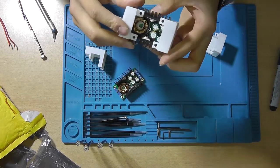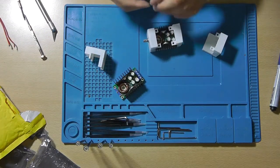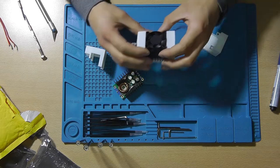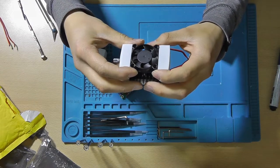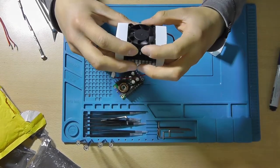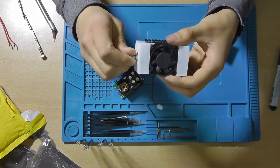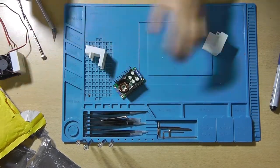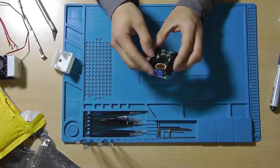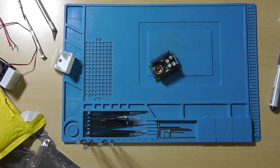And now you might ask, well, how is this thing held together? By the fan. The fan just goes like this in between here. And when you bolt all four screws of the fan to the case, it will be one self-contained piece like this, and you can dim your LED with this trimmer pot. So let's actually do it. Let's desolder this trimmer pot, and let's replace it with a 10K potentiometer.